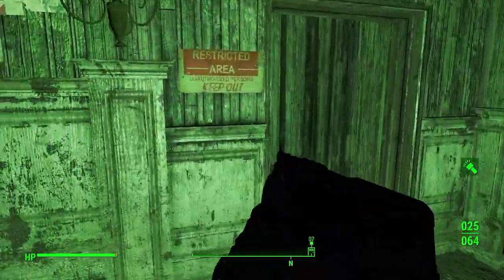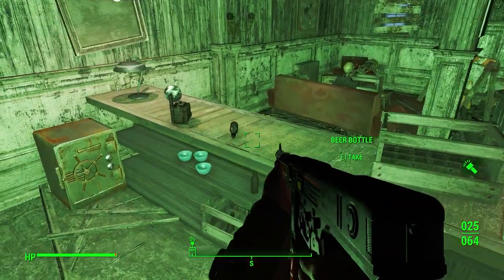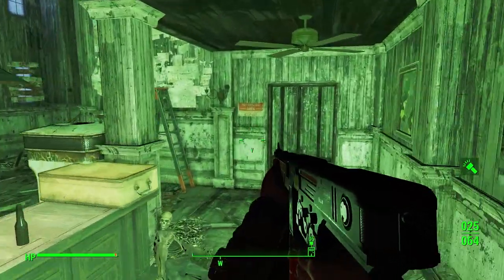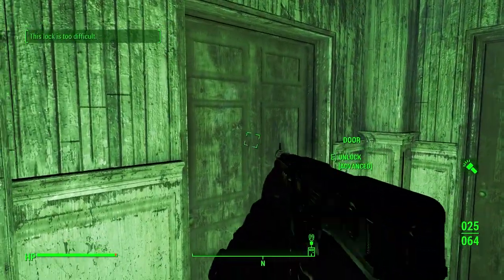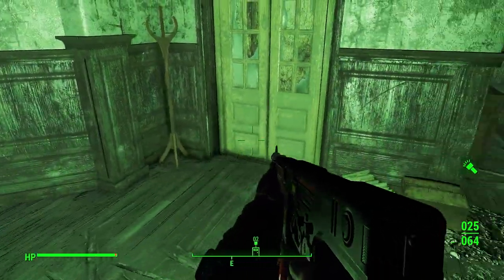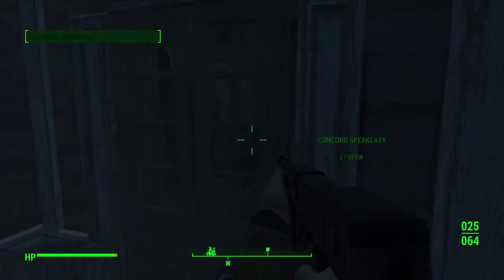Let's explore down here. That goes into the basement. Desk fan, taking that. Ooh, a sea captain's hat. Definitely taking that stuff. Can't do anything there. Okay, let's go upstairs and see what's up there. Hello? Wait, what? I did a weird funky lean animation. Okay, so I can't go in there. Oh, that goes out to the Commonwealth. Another loading screen. Gotta love those black loading screens to a literal balcony that has nothing on it.